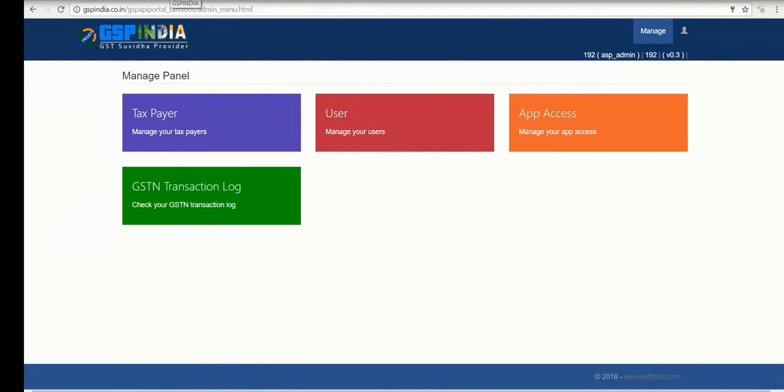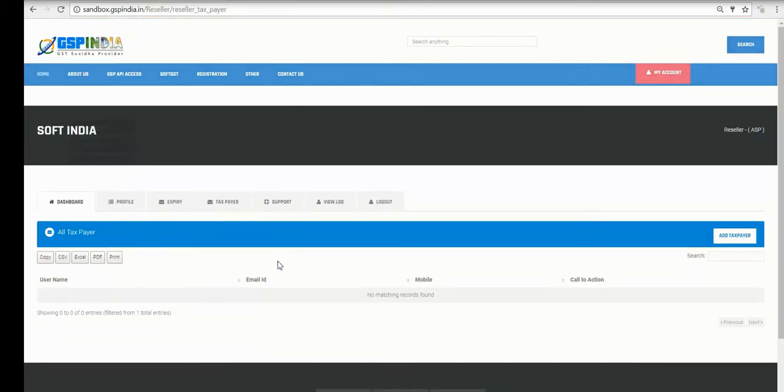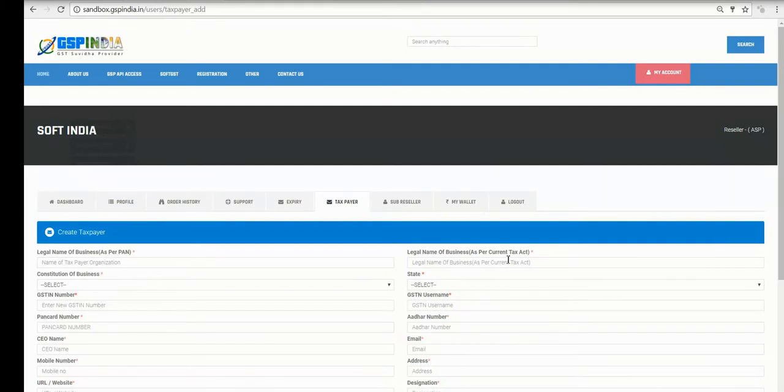Now coming back to the ASP and taxpayer creation under that. So go to the ASP management part, gspindia.in as we said, and click on taxpayer addition. After clicking, the same screen will display, and we can add the taxpayer with the appropriate GSTN number. After that, he can basically file returns through the ASP, because the ASP also needs to enter the details of that taxpayer and has control over the taxpayer's filing of GSTRs.